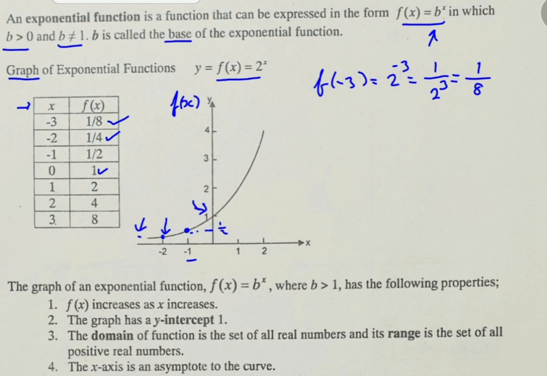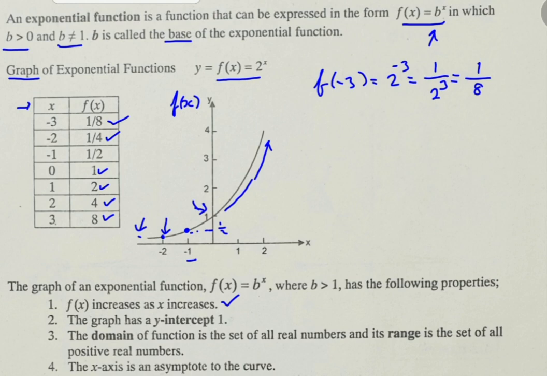If x is 1, 2 to the power x is 2. 2 to the power 2 is 4. 2 to the power 3 is 8. Going up, up, up. So you see f of x increases as x increases. If you move to the right along the graph, you will be going up, and that means increasing.